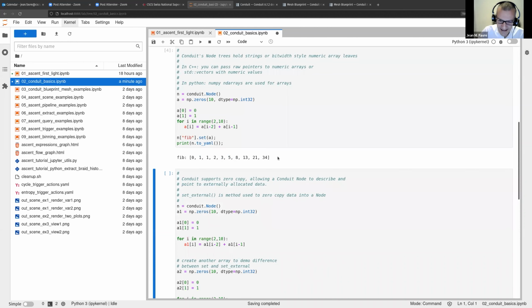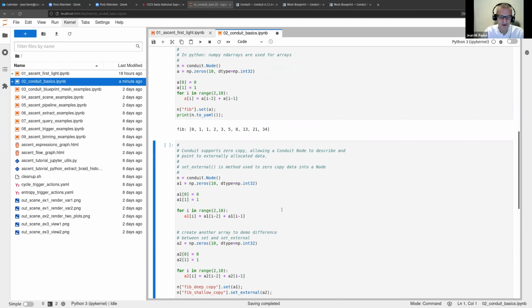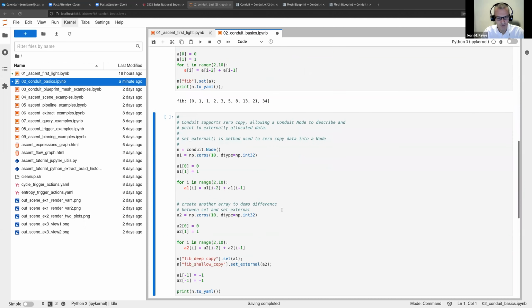Now, in terms of in-situ visualization, and in terms of shallow copy and deep copy, this is where Conduit will show all of its strength. I'm going to show you two different ways of giving NumPy arrays to a Conduit node.